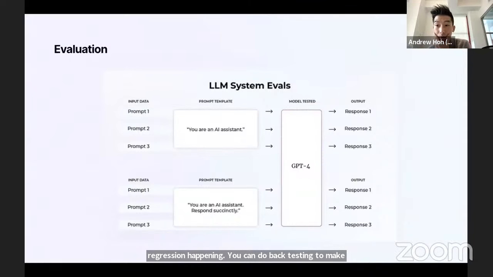And so this is where bulk evaluation kicks in. Bulk evaluation is the combination of your prompts, your input data, and the model that you're testing, and you get certain responses. Evaluating the responses right now is difficult. I'll show a technique afterwards. But how can you actually run this at scale, and how do you know whether it's working or not?